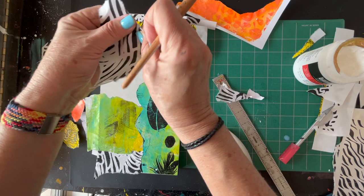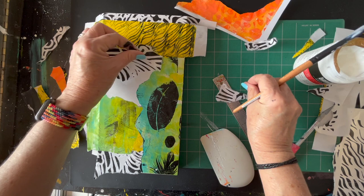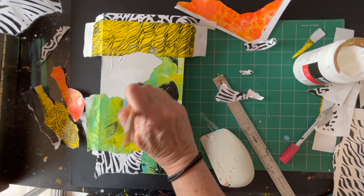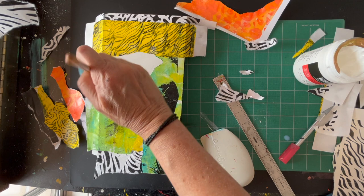Trying to get an interesting shape here, because I meant to put that underneath, but actually this might be better. Sometimes things happen for a reason.